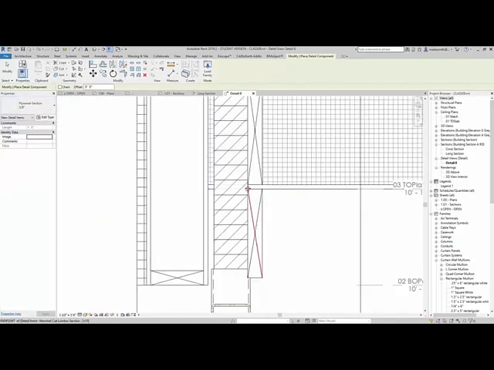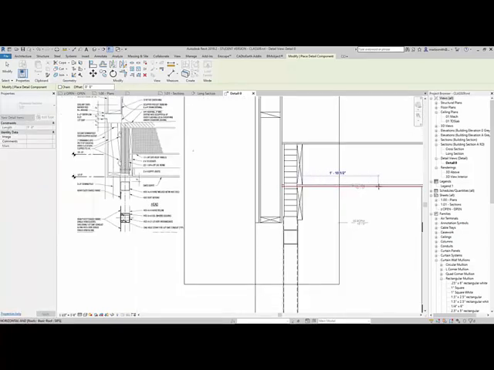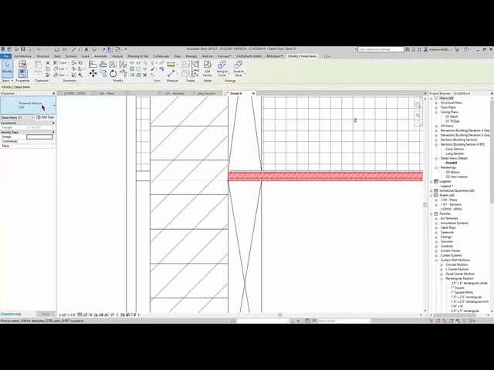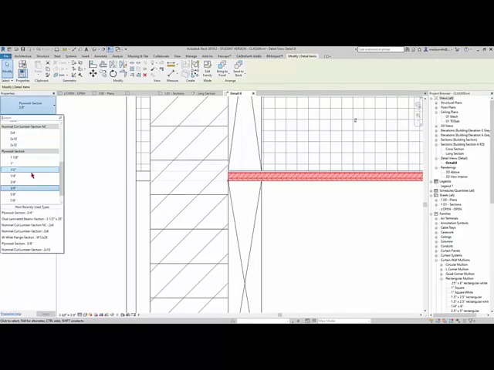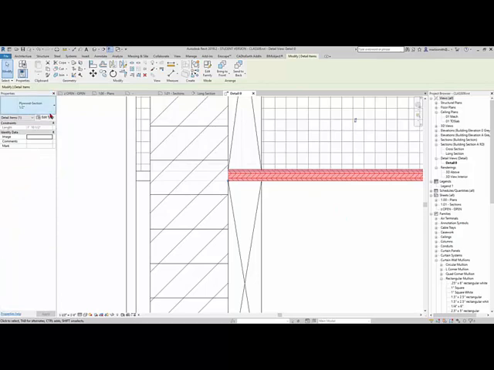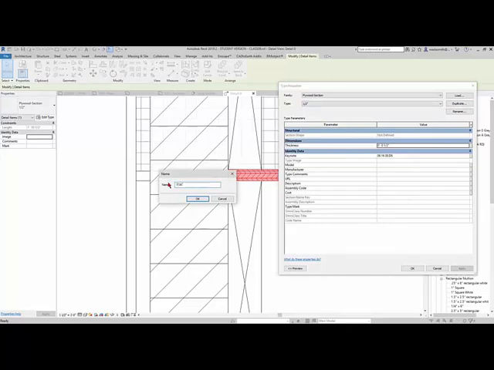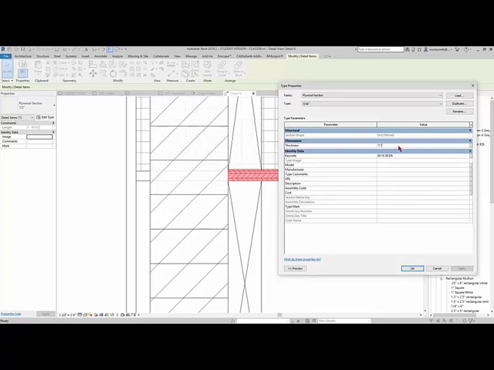But I can come in and left click and draw this guy in here, right? And it puts in that plywood section. So maybe it is actually 3/4, or maybe it's probably 1/2 inch. I think it's 7/16, so let's duplicate it and make it 7/16 and click OK.